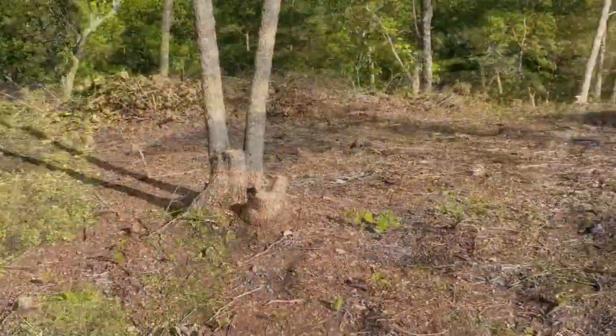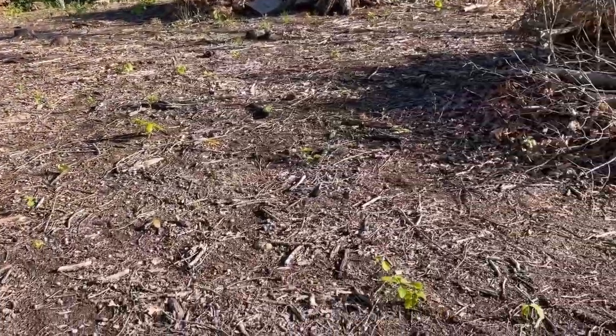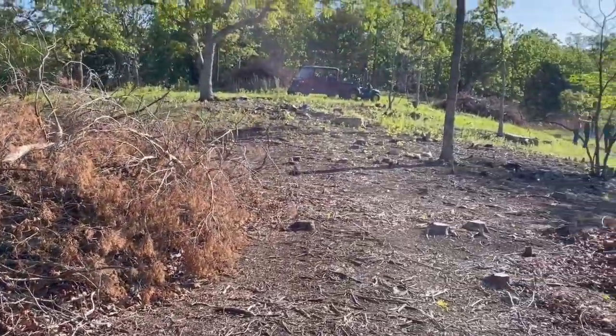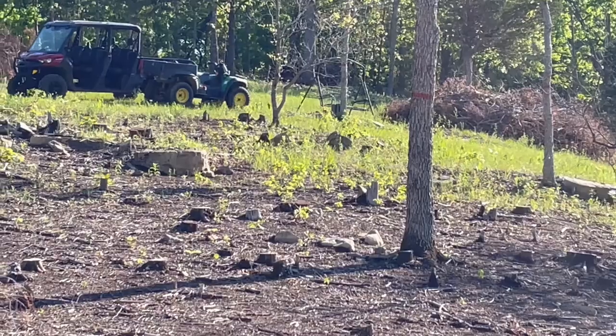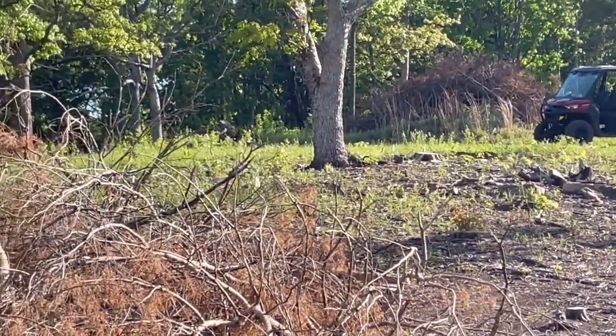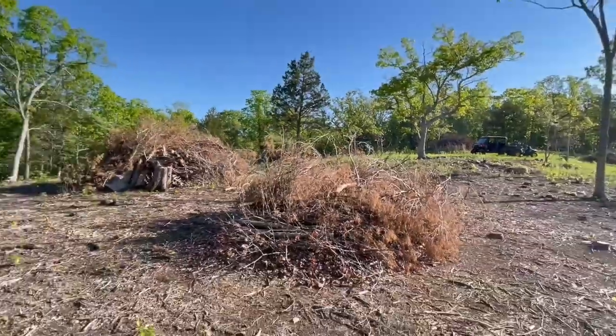So eventually this was just cut, and it's eventually going to really come back. A lot of the seeds that have been lying dormant in the understory for so long are going to start germinating here pretty soon, and that's going to give food and cover — all types of better habitat than the cedar trees do.